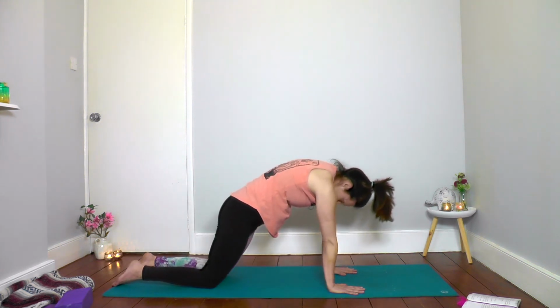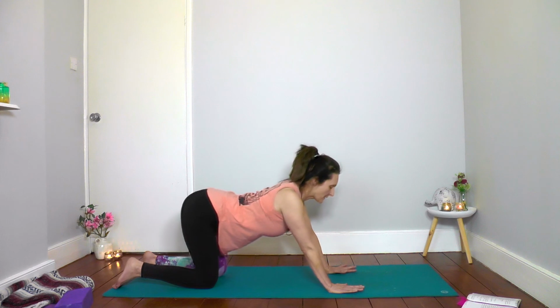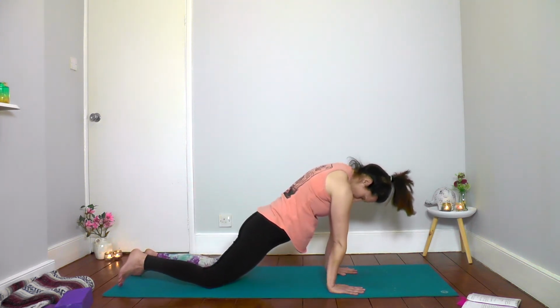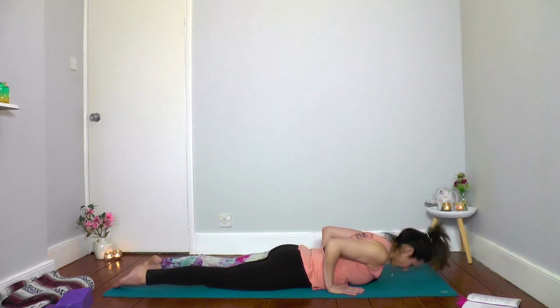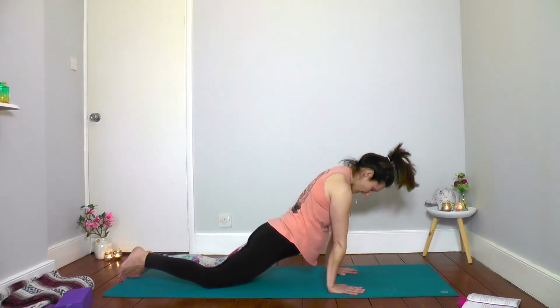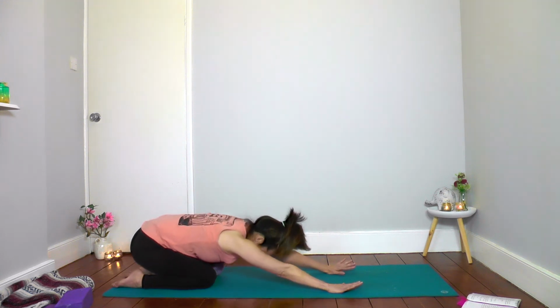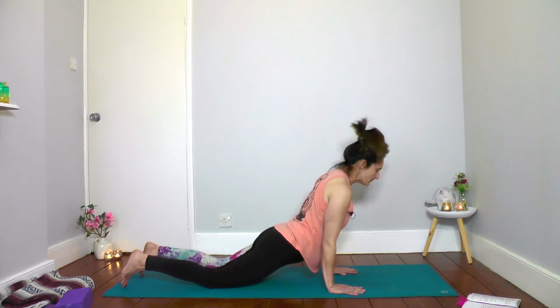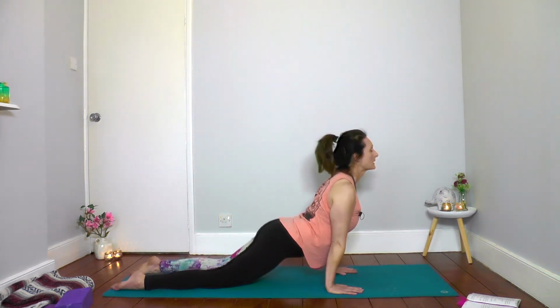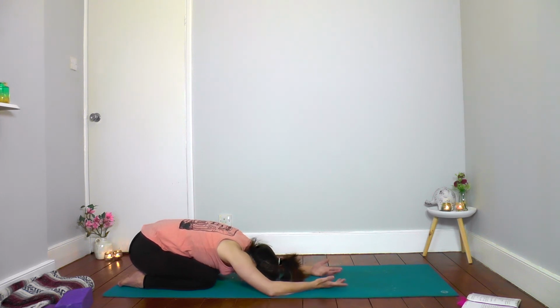Make this almost a move in meditation. As you articulate the spine, observing how it makes the body feel. Wiping the slate clean as you come up. And then we'll do one more wherever you are. Make this your last one. And sit back into child's pose and just bring the forehead to the floor, the third eye. Allow the palms to face towards the sky. Just have the arms loose at the front of the body. Surrender here.